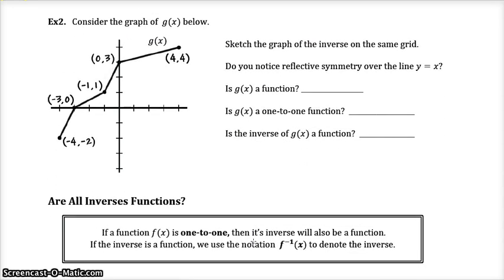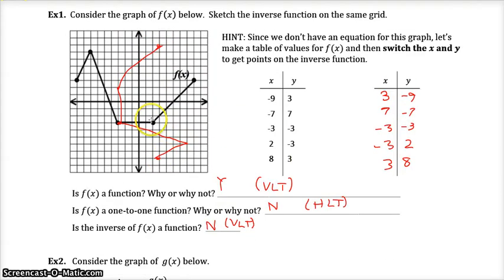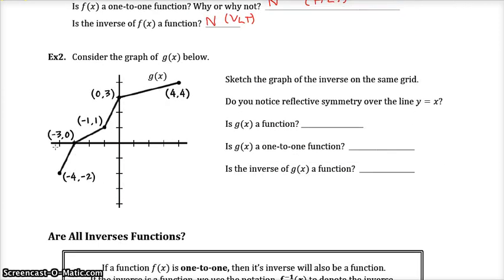All right, consider this one, sketching out the inverse on the same grid. To make the inverse of this, and notice this happened again, it is symmetrical over the line where y equals x. Sorry, this is going to be a really bad line, but that's the line of symmetry there, the y equals x line.